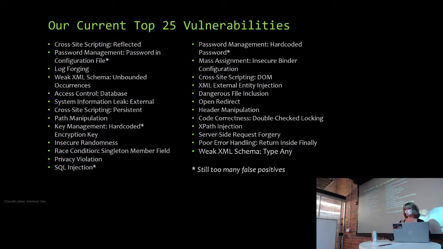From those scans, we thought we'd show you our current top 25 vulnerabilities that we see from our code. I'm not going to read all these to you, but you'll see some things there with asterisks. Those are items that we still have a lot of false positives on. So there's a lot of work involved with going back through your scans, making sure you understand what's actually been identified, marking those things as false positives so they don't get picked up the next time, and validating that those are actually false positives. My team does some of that as well, working with the business areas and doing some validation, making sure things they're marking are truly false positives.